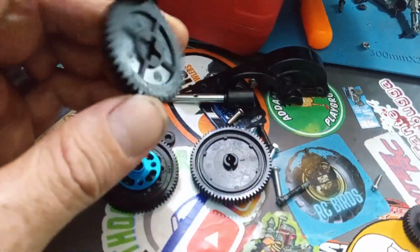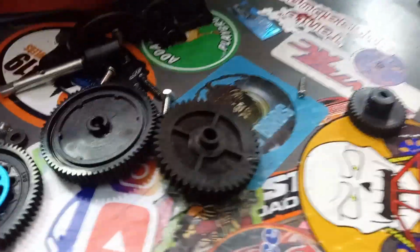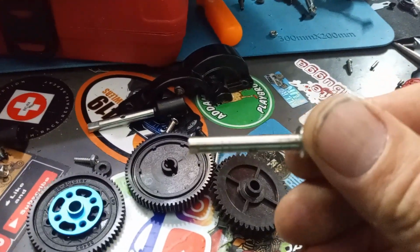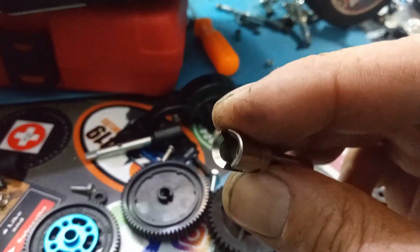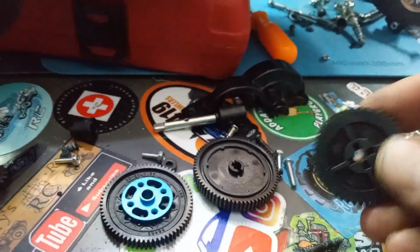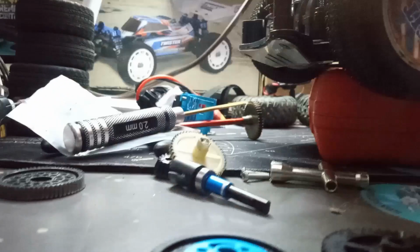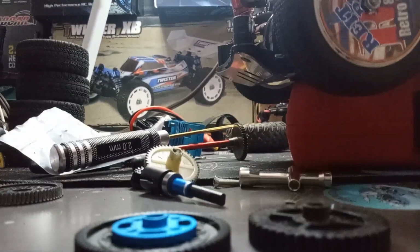I have this that came out of an XLF 650, 1/16 scale. This is the drive it's got. It's the same diameter as those, and the cup works too, so this cup will work. The only difference is, see here, it's a little bit taller, so I'm just going to shave a little bit off. Only problem is I only have a 19 tooth pinion.